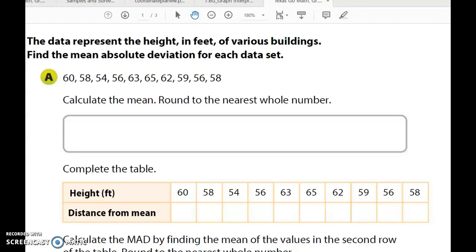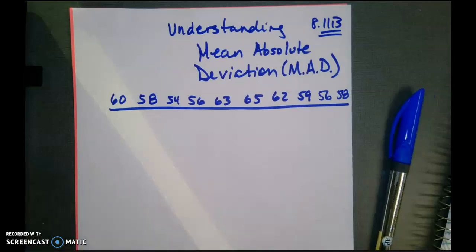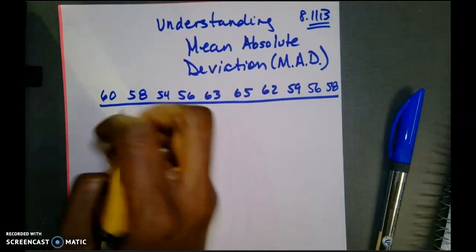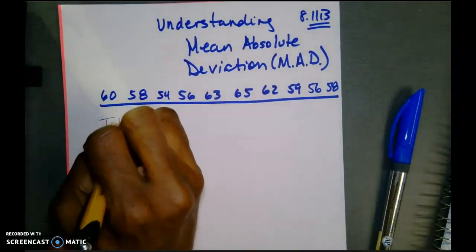First thing, as you see there, it says to go ahead and calculate your mean. We're going to round to the nearest whole number. So, what I'm going to do on my calculator, and through the power of YouTube, once I add up all of those numbers, I know that my total is going to be 449. If I go back over to my data point, what I'm going to see at this point is that I've written them all out. I want to go ahead and add all of these up.